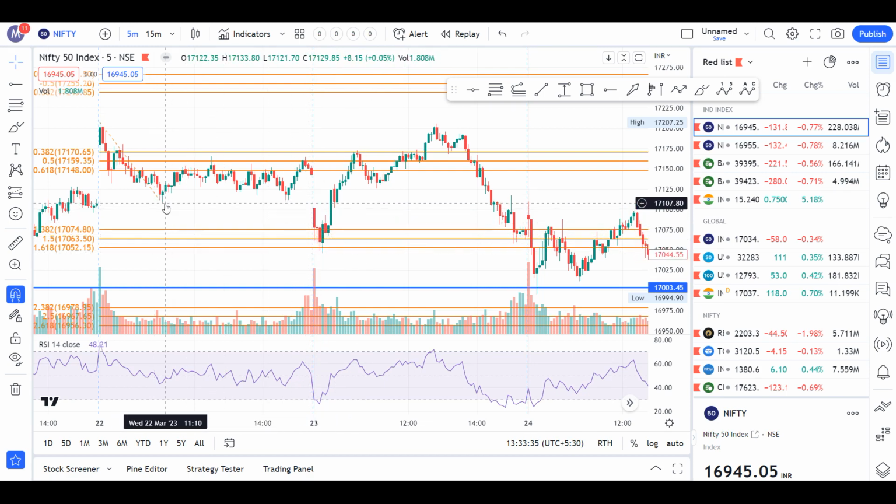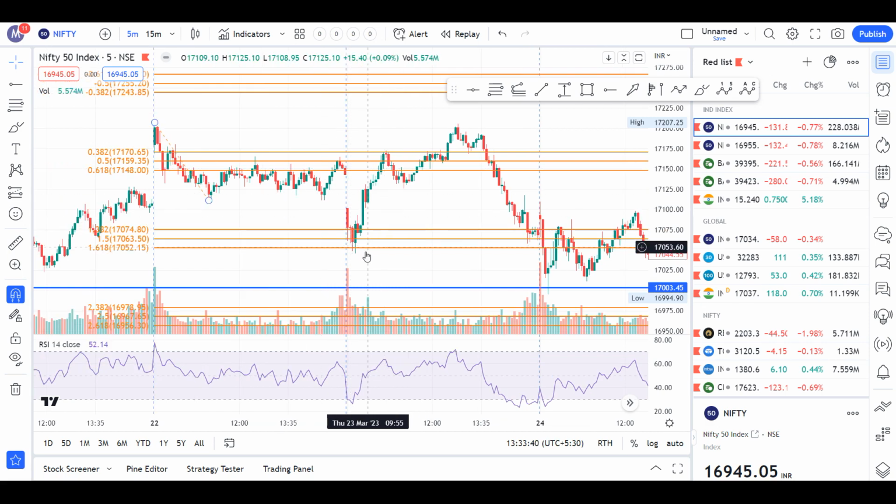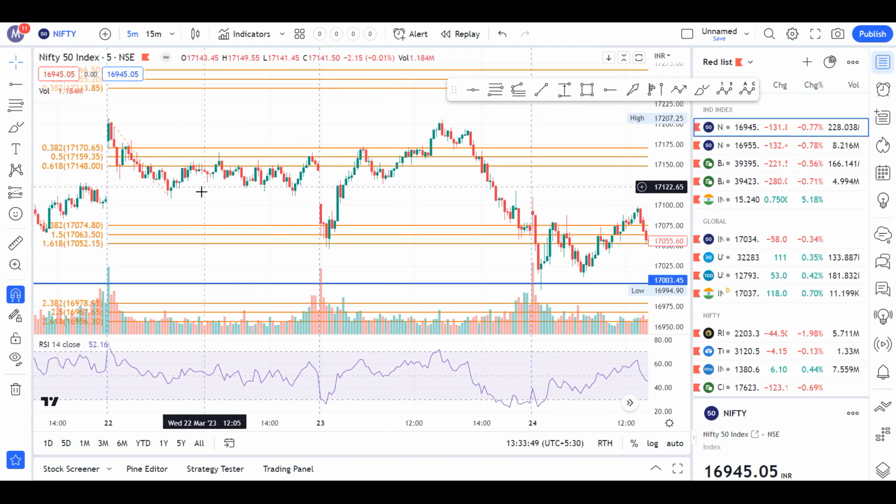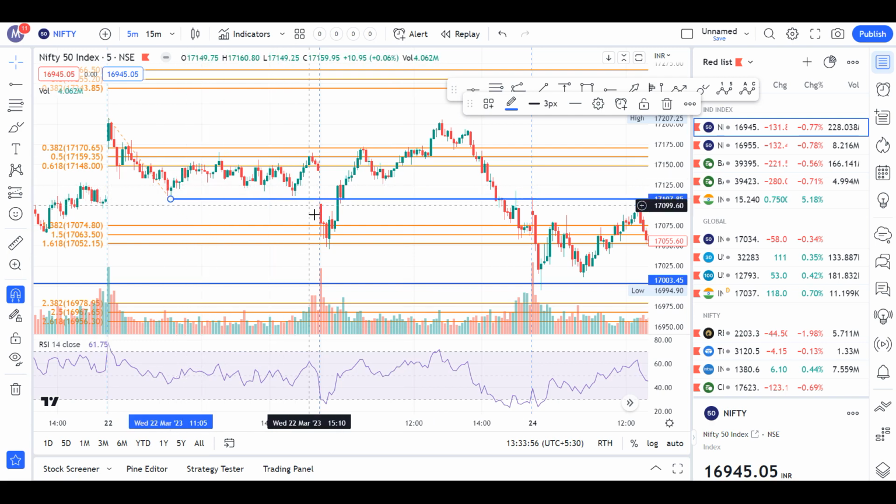Ideally, to break my levels, I should have got either an entry around these levels for going short, or else if it takes a support. Now as per the swing we are considering, the trend has changed, the trend is confirmed to be a different trend, right? But what is happening is, these levels are just below, it is opening around these levels only, so I don't have a short place here. I can only wait for this to break, and then I can take a short entry for this target.